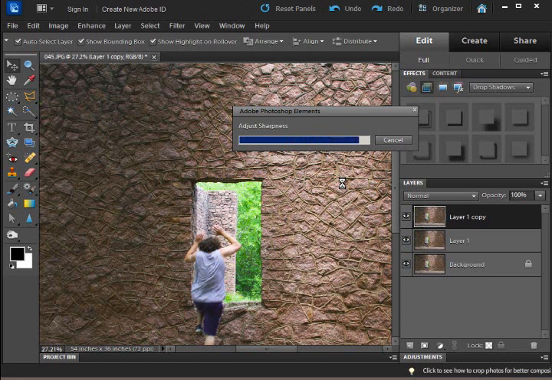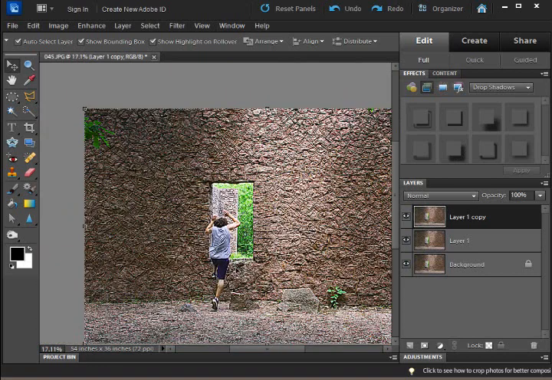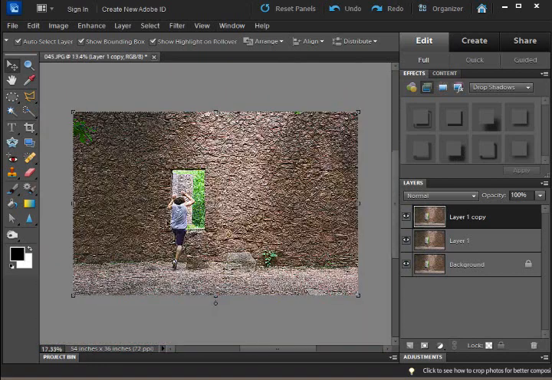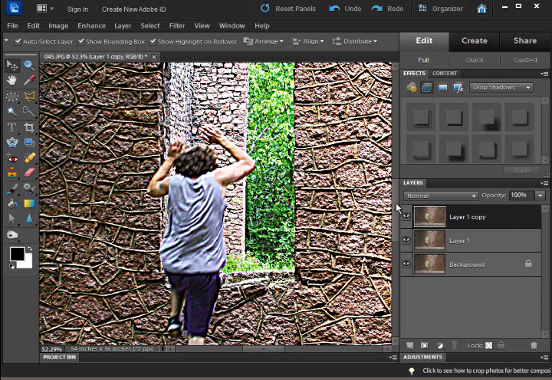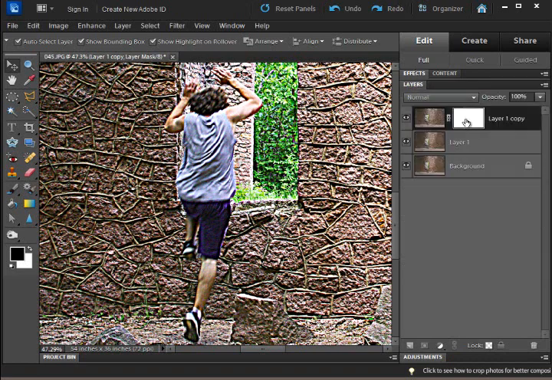What we could do with this one, after we get that really sharp wall going on, which is actually way too sharp, is add a layer mask. I am in Photoshop Elements 10 right now. 9 also has the handy add layer mask, where white reveals on the mask and black conceals.